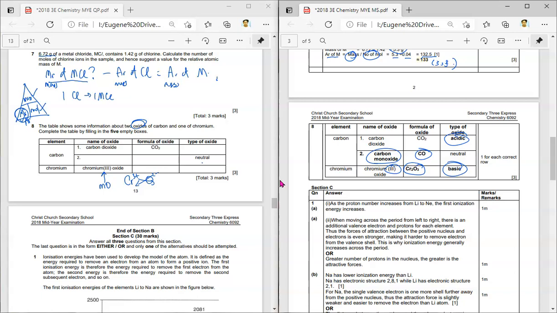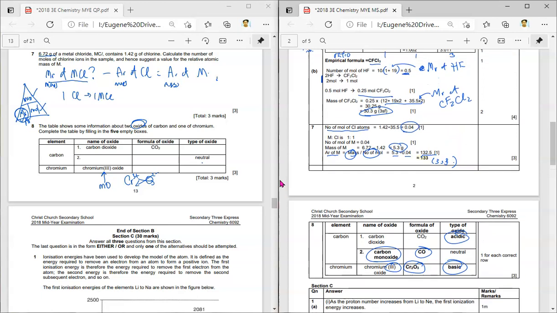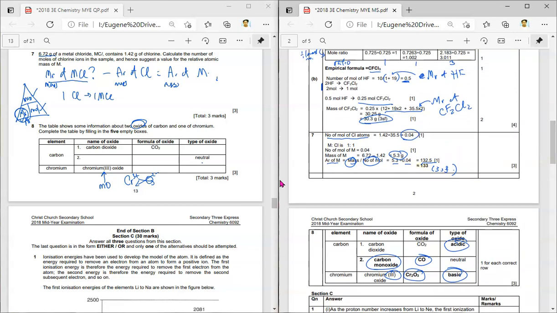I will not go through any more, because this is the end of section B, and that's all you need to do for today. Most of you will spend a lot of time trying to think through how to go about answering the questions, so please make sure that you are clear on what to do. So that's all.